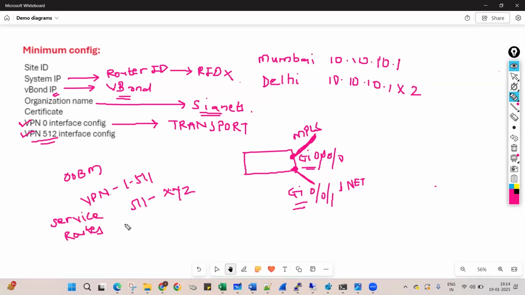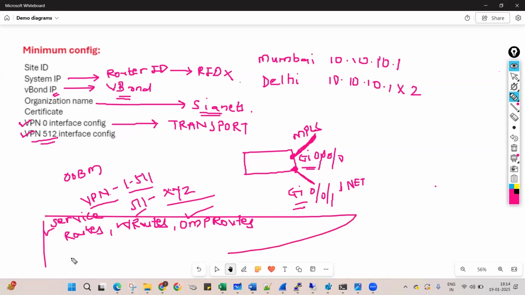Some of them also call them vRoutes, and some of them also call them OMP routes. So do not confuse yourself when you hear all these terms. All these three terms are one and the same.